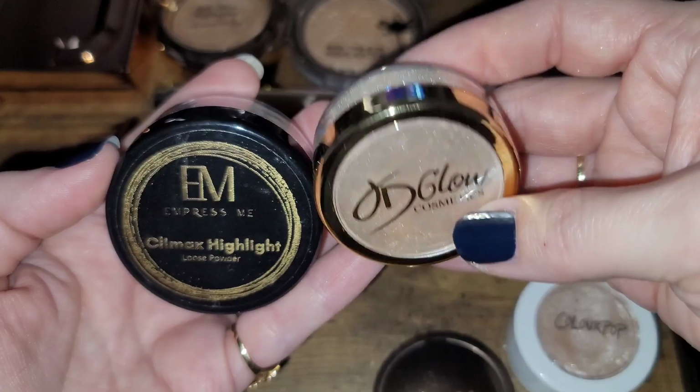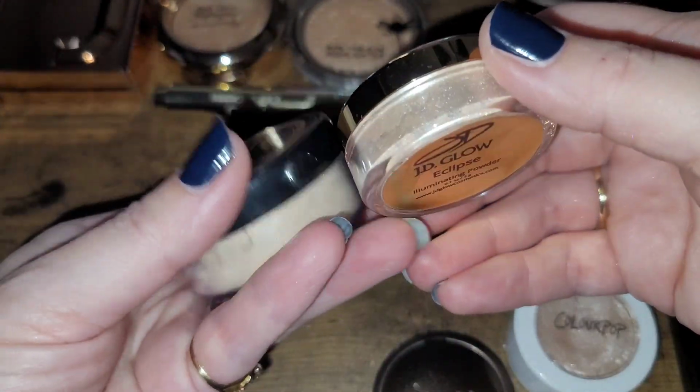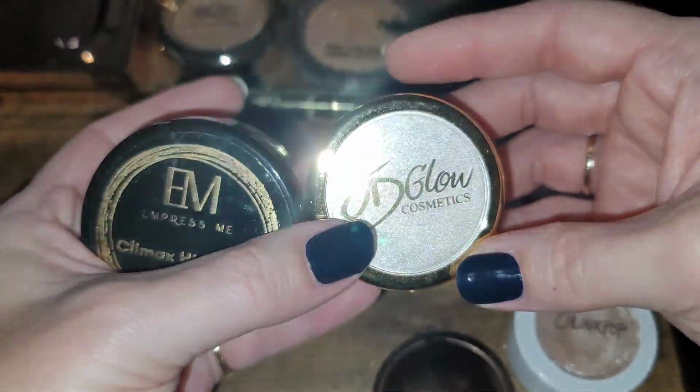I just don't use loose pigments and loose powders very often. I'm going to go ahead and declutter both of these, but if you really like this type of formula, I think you would absolutely love them, but we're going to go ahead and declutter.